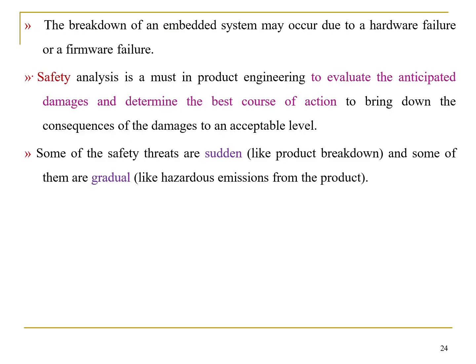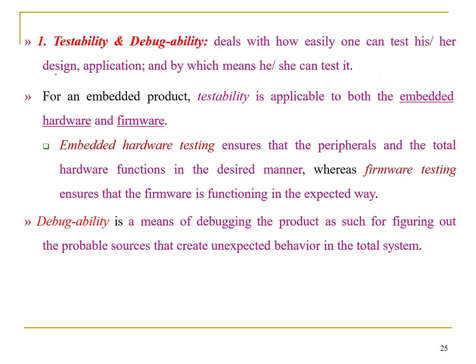Moving on to the non-operational attributes, the first one is testability and debuggability. Let me explain this in very simple terms because you know all these terms in detail. Testability is all about when you are developing a new product, you will be testing. For example, you are developing a program. After you develop a program, you need to check whether it is performing properly. That is done using testability, and there are various testing tools available.